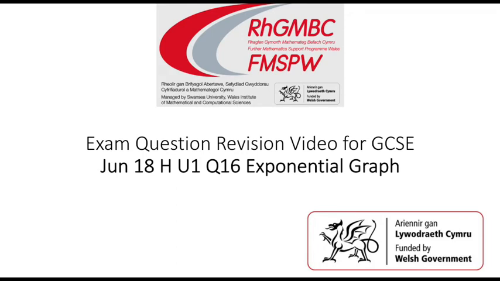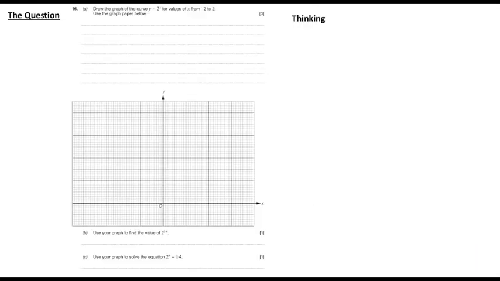Question revision video for GCSE exponential graph. So the question is, we have to draw a graph of a curve y equals 2 to the power of x for various values using this graph paper they supply, and then we use it to find the solutions to a couple of problems, or questions really.